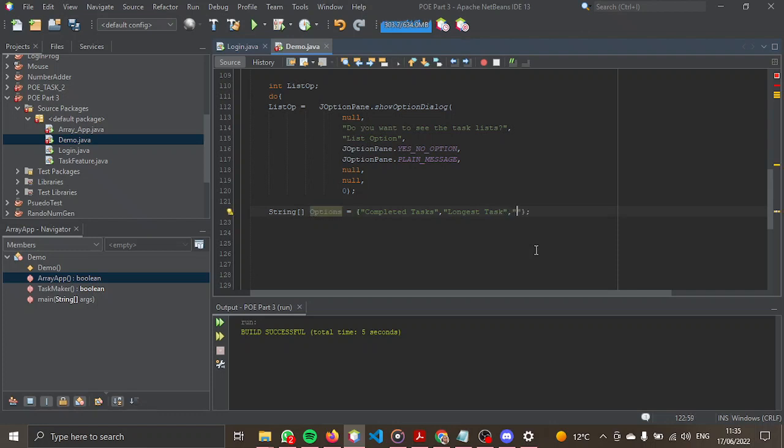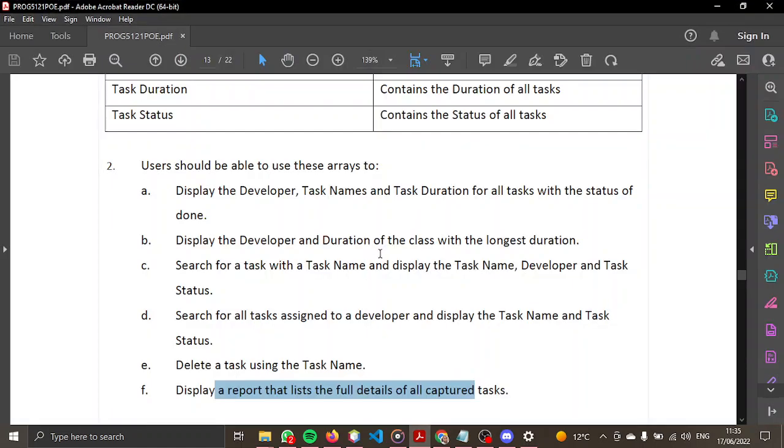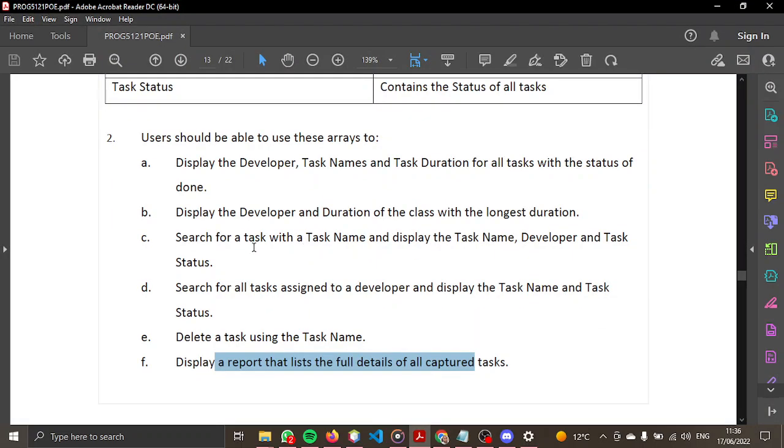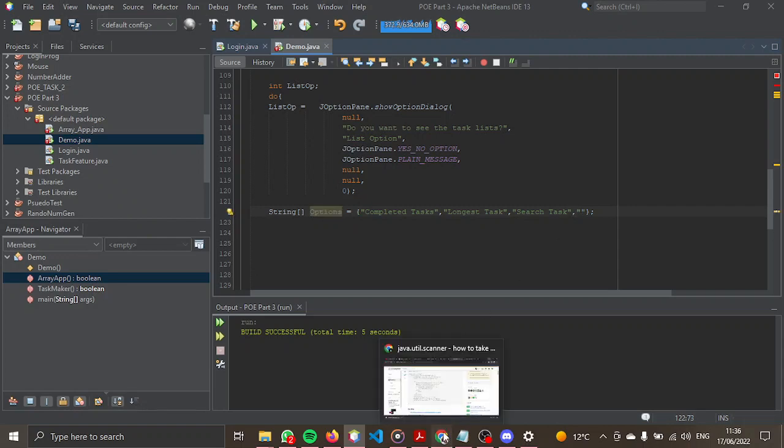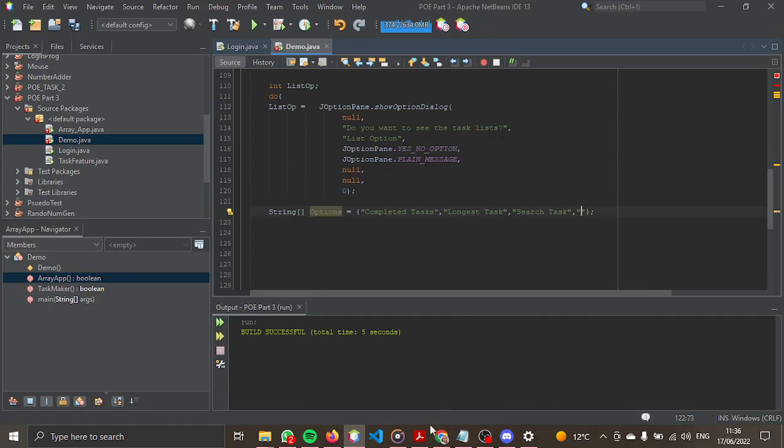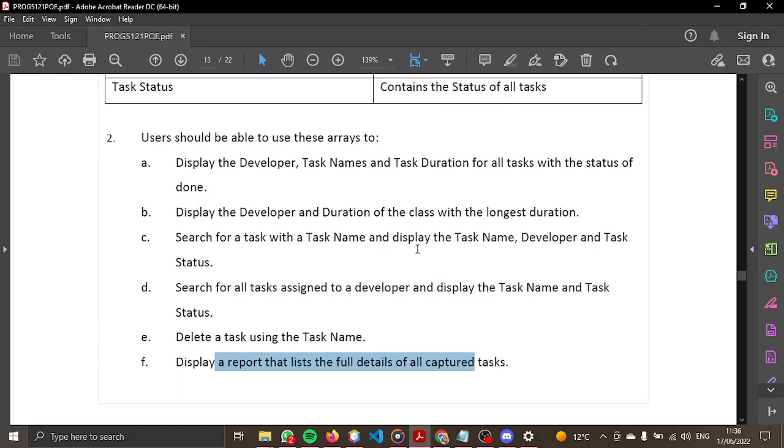and then we've got search for task. So search task.